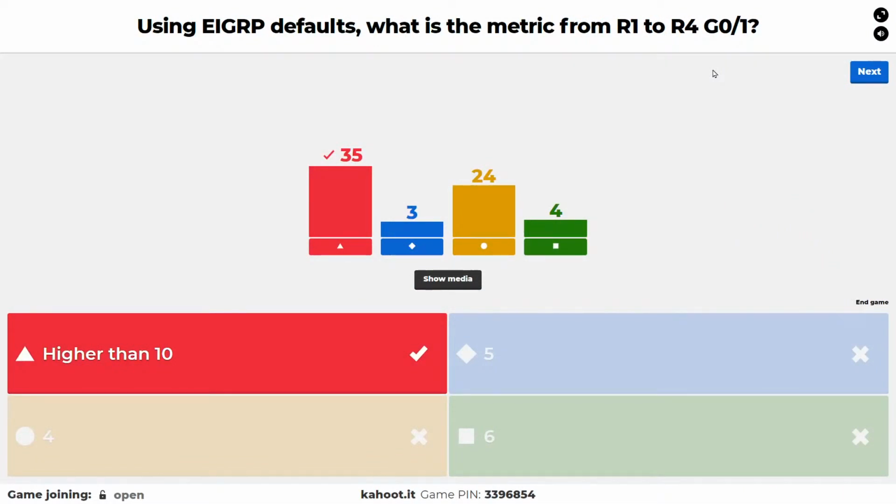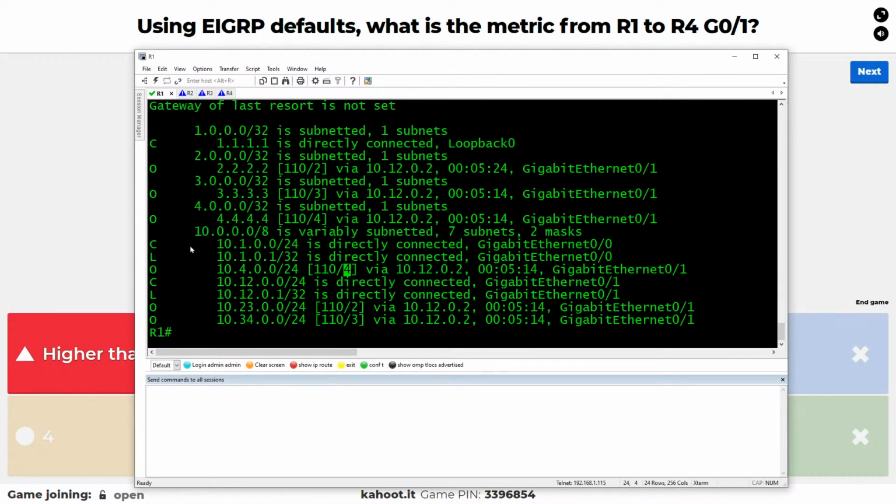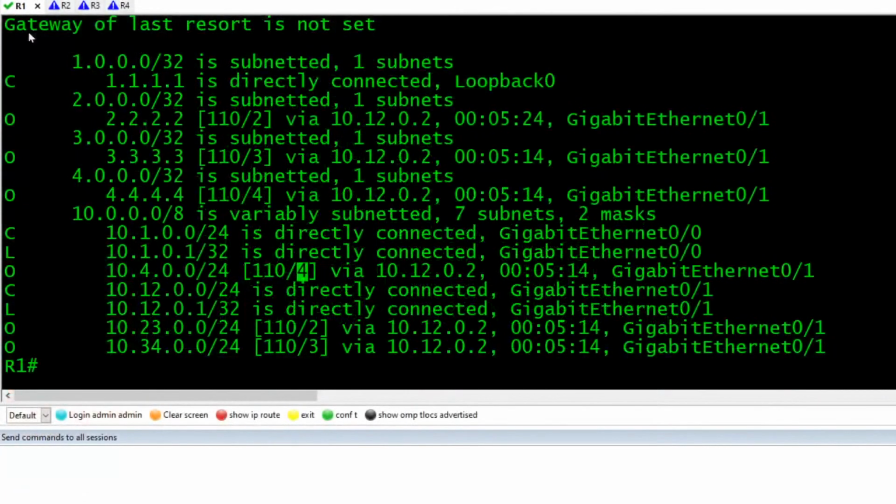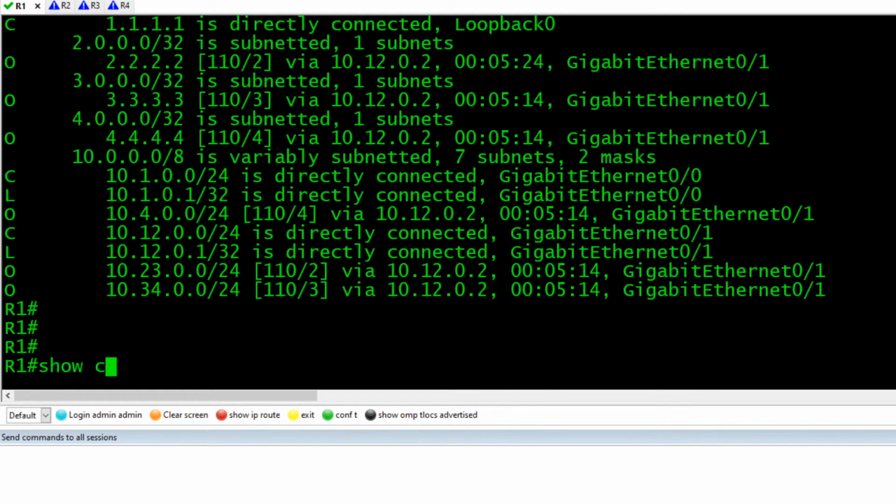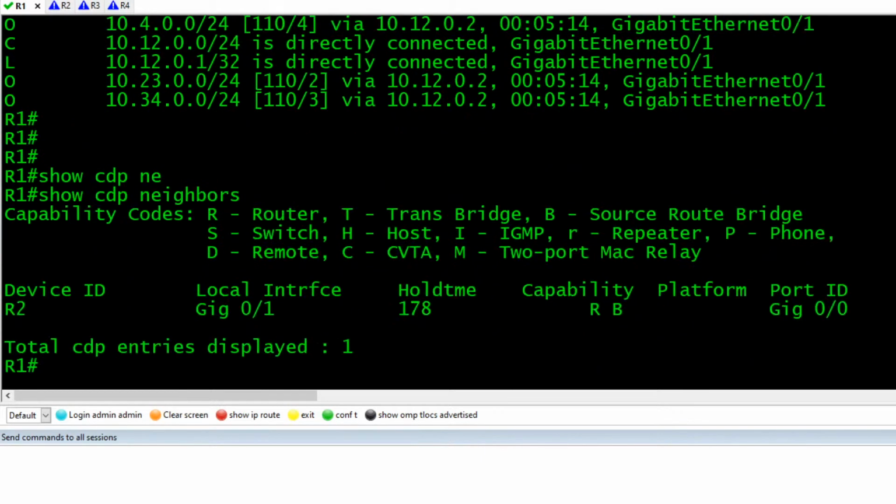Now, I won't repeat all the details from the lab or the video because I provided that along with a Packet Tracer lab as well. But there is a way we could verify this together, and that would involve something like this. So I've got these 4 routers. I've got router 1, 2, 3, and 4. And if we want to verify how they're connected, we do a show CDP neighbors just to verify. Okay, so off of gig 0/1 locally on R1, we're connected to R2, or connected to its gig 0/0. And we could follow the chain. And so basically I've got router 1 to 2 to 3 to 4.